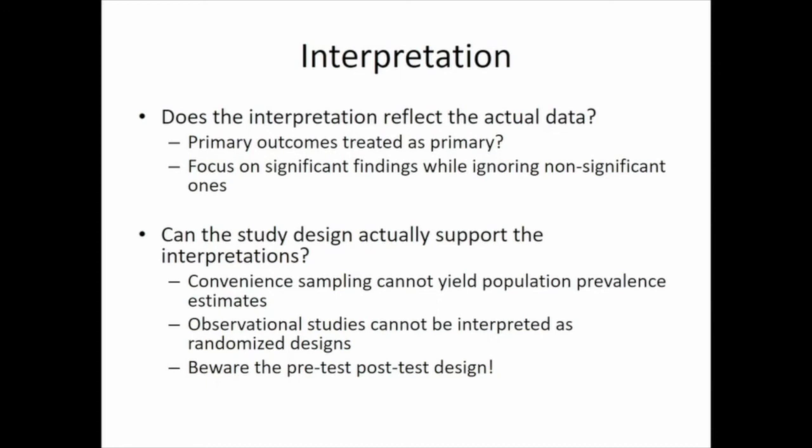This goes without saying, but does the interpretation reflect the actual data? I don't know about you, but sometimes I read papers and I'm not sure exactly what the authors are commenting about, but it doesn't seem to be their data. I think the telltale for this is when the results section has references to other work rather than the current work. You can do that sometimes, but the interpretations have to be, of course, based on the current work.